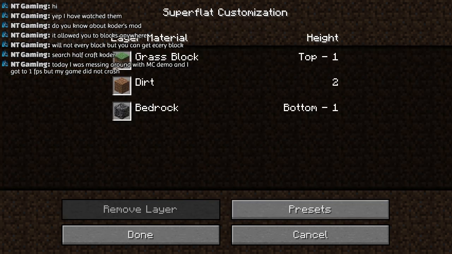Let's try again. Super flat presets. Let's try different. I want a swamp preset. That's all I want. A swamp super flat preset.